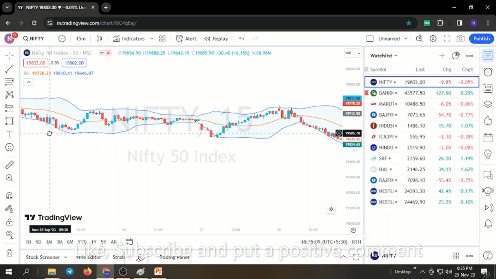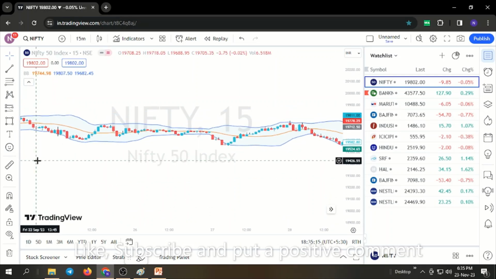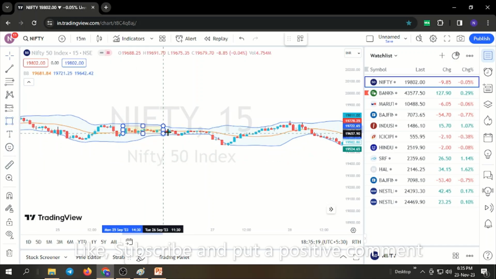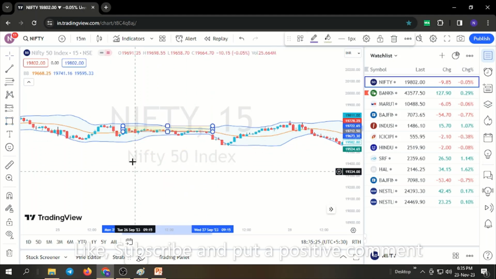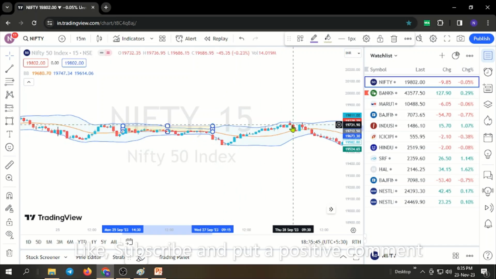Sometimes what happens, big players know the weakness of small players, but still, see how narrow the lines become from here, even narrower, further narrow. When it breaks, if you enter, this is your profit. But actually, big players want to make it go upside, but for a few candles they made it go down and initially they moved the price up.